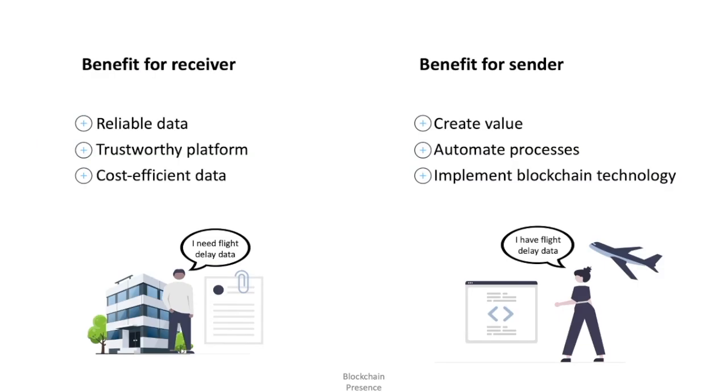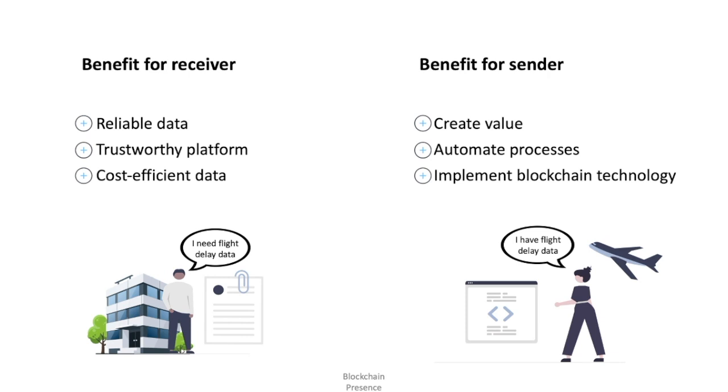Okay, so the benefit for the receiver is that he can find reliable and trustworthy data at a lower price than on other platforms on the market. And the sender will be able to give its data some kind of value by selling it to the receiver. The sender will further be able to automate its internal processes of communicating the data, and he will be able to make use of the benefits of blockchain technology.